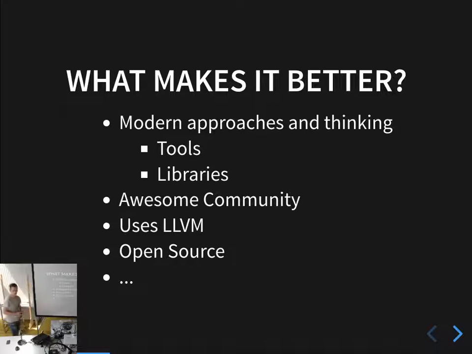They also use the LLVM compiler, which is a separate project independent from Rust, which makes sure that Rust programs actually are really fast. And for example, Go decided to write their own compiler, but that just adds a bunch of work. And Rust decided to use LLVM because it's already very established, and you can also choose this backend for C++ or C. And Rust is also open source, which is really nice because you can then also contribute to the source.